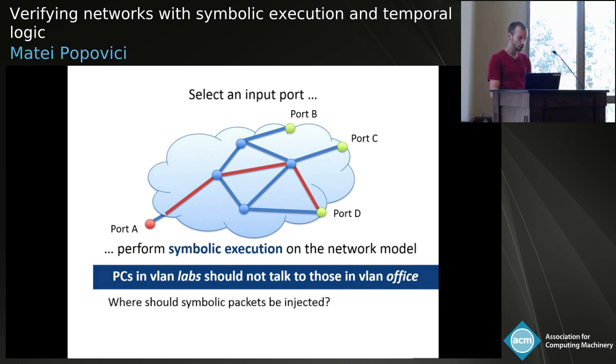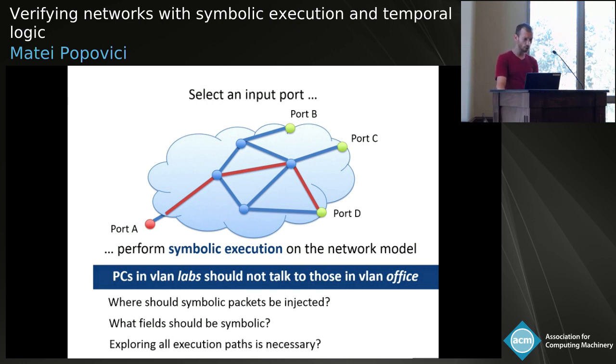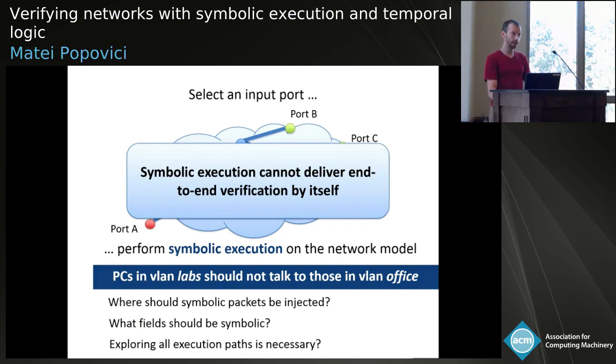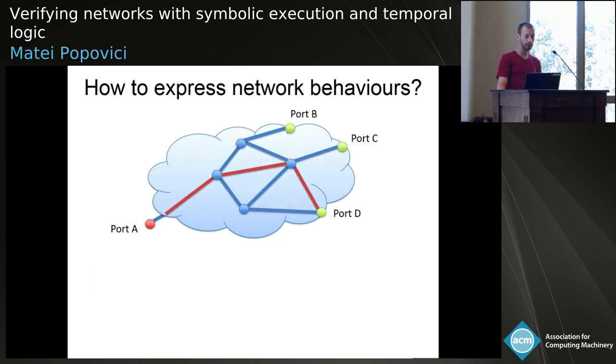For instance, to verify this policy, we need to consider several ports. So we may need to run symbolic execution at several inputs. And some fields of the symbolic packet should be symbolic while others should be concrete. So we need to establish that. And also, it may be obvious that exploring the entire model is inefficient. So having said that, symbolic execution by itself cannot deliver end-to-end verification, so we need a new ingredient, a policy language. So how would such a policy language look like?